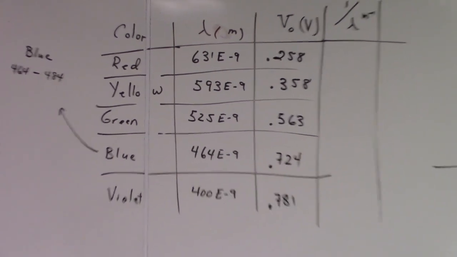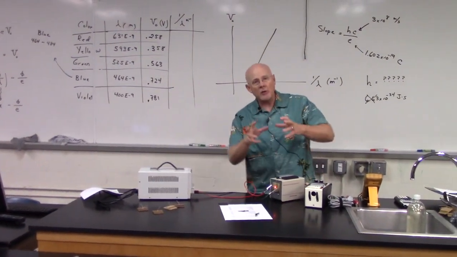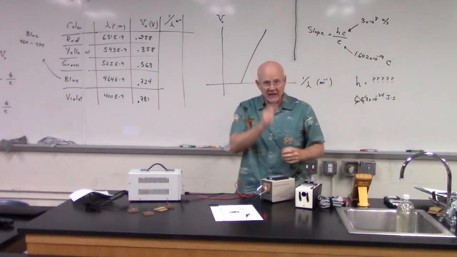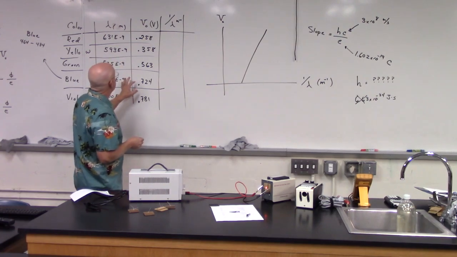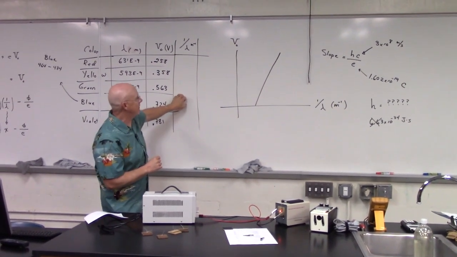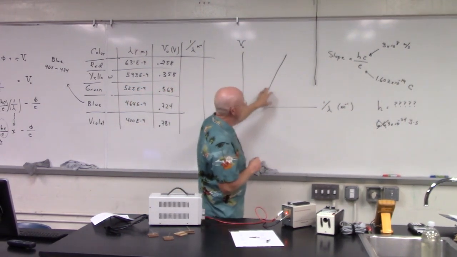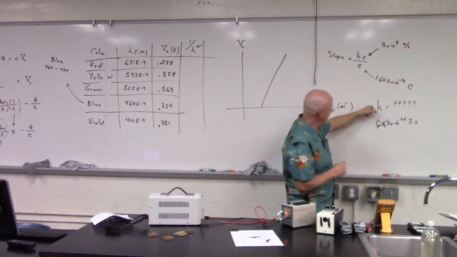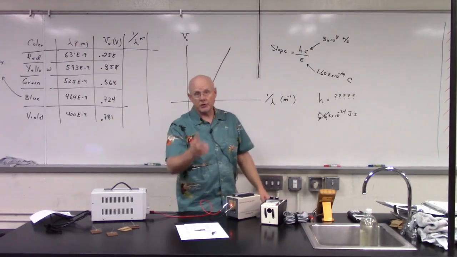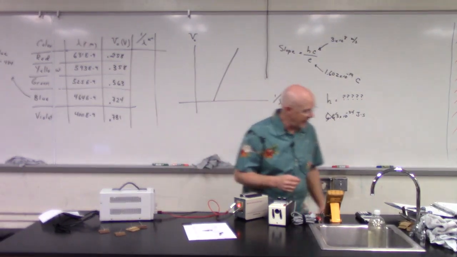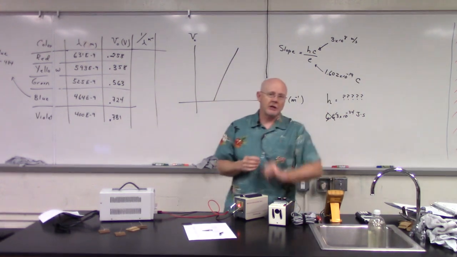All right, so that's it. That's the data. That's, I guess, my half of the experiment, where I work with you, showing you the equipment and then getting the data. But I'll say it again, your job now is to take this data and put it into graphical analysis. Make sure you calculate a new column here. Watch your units, and then get this graph, and then get this slope, and then get this h, which is Planck's constant, the answer to question number 3. And of course, we've already answered 1 and 2 together, but go ahead and write that out and put it all together, turn it in on Canvas.